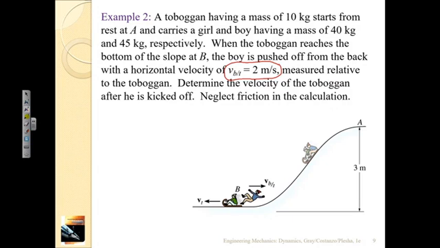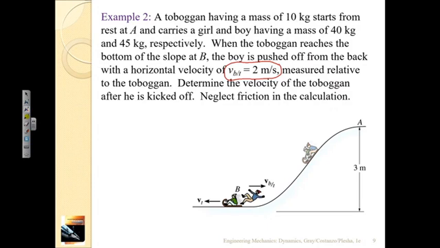So again, this looks kind of complicated, but it really is going to be another conservation of momentum problem, where there are internal forces from this violent push, but we don't have to worry about those because they're internal, equal and opposite when they integrate. So, conservation of momentum. What's happening at state 1 is what's happening, momentum-wise, at state 2. So, write it out.